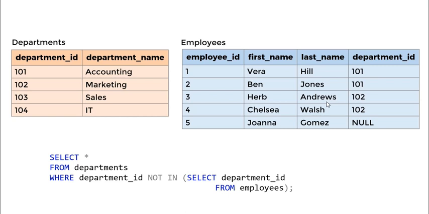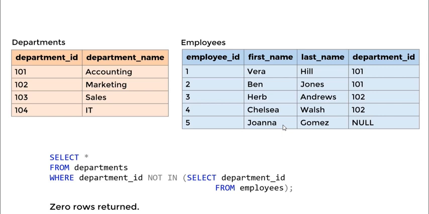However, this will not give us what we want, and instead it will return no rows from the departments table, 0 rows returned.